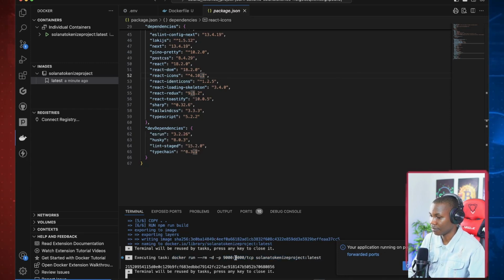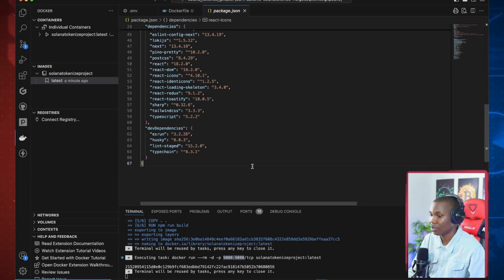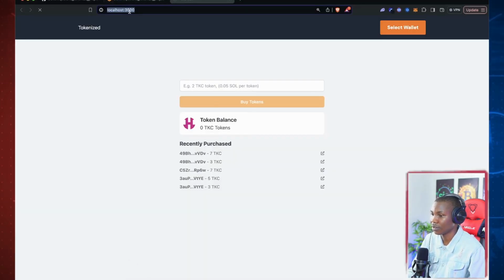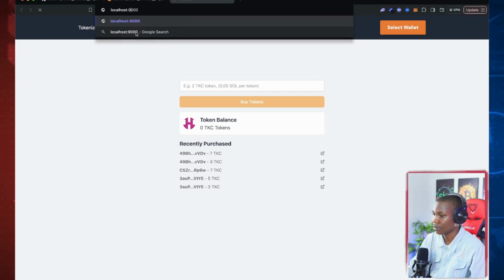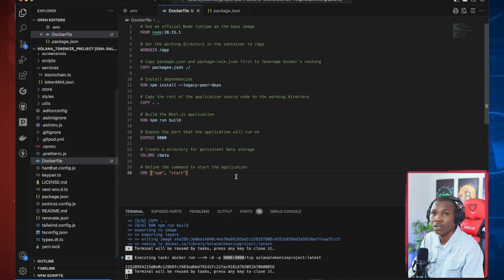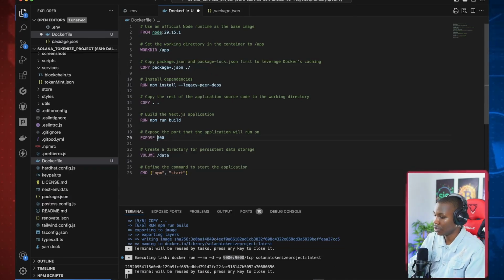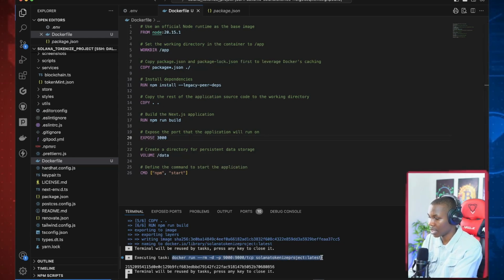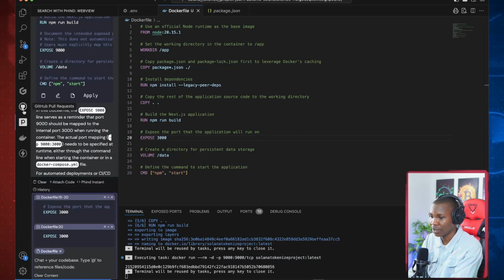Okay, so this instruction of port 900 to 9 something, it's probably not correct, so I may have to resolve that, but let's look at it and see what's going on here. It's supposed to be 3000 to 9000, so it's not working. The internal port is not correct, so the external port and the internal port are not matching, so we need to get that together. So what we need to do is to change this back to 3000, okay, and you can literally copy this line of code, all right, but before that, let's end this Docker process.